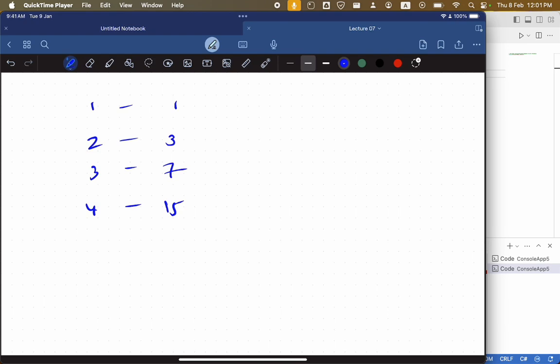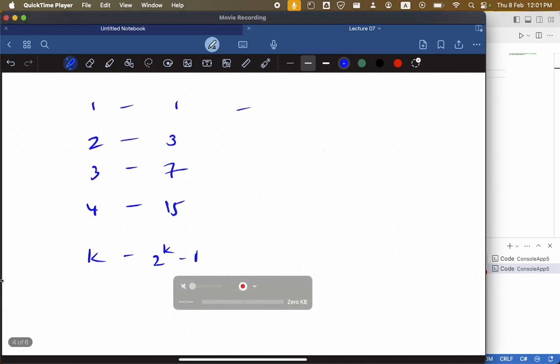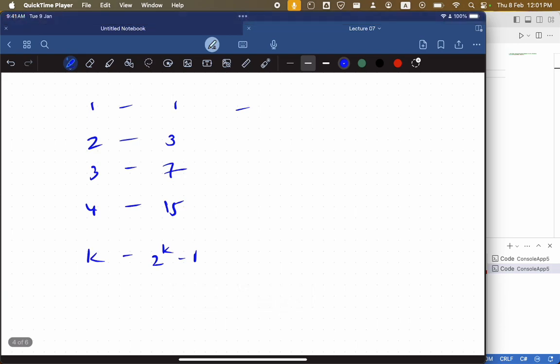How are you getting that? Exactly. So when you have k bits, the maximum value that you can represent is 2 power k minus 1. And the minimum value that you can represent in all these cases, no matter how many bits you have, will be 0.